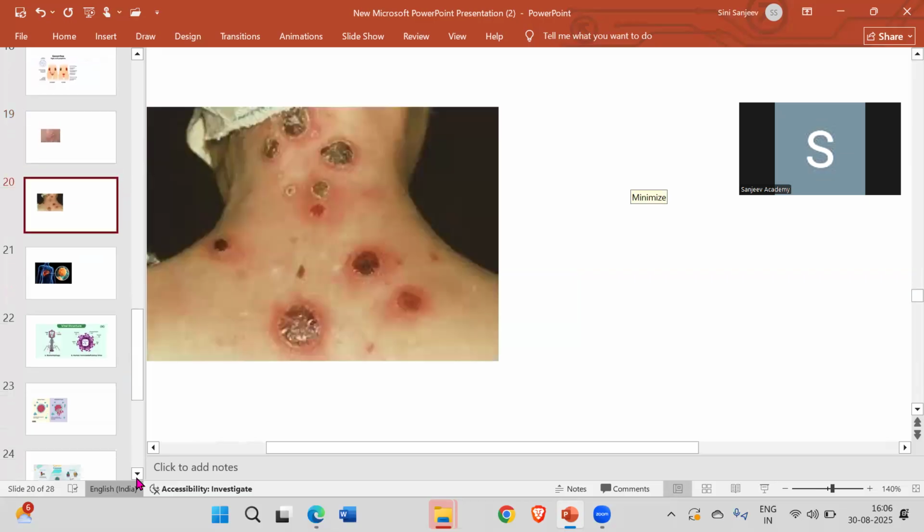Then the next one over here is syphilis. Syphilis is also a very highly infectious bacterial disease. A Treponema pallidum species is there which causes syphilis. Again, this is the same STD, a sexual contact thing. But in this, there will be stages, first stage, second stage, like that. In the first stage, your lymph nodes will be swollen. In the second stage, there are lesions, as you can see in this image, the rashes, the hair loss, many things will come. Sometimes flu is also associated with it. So this is called the syphilis.